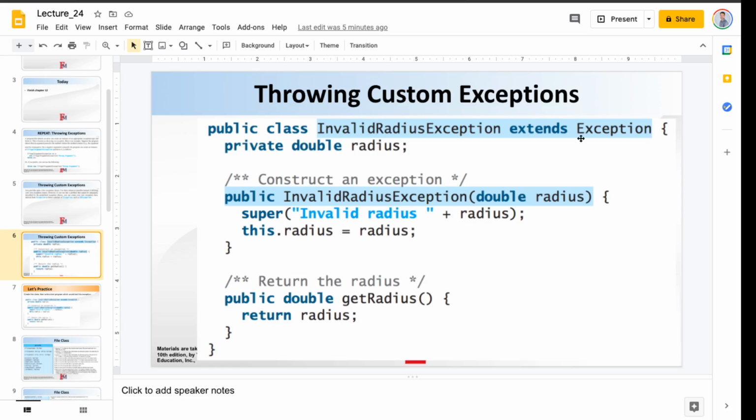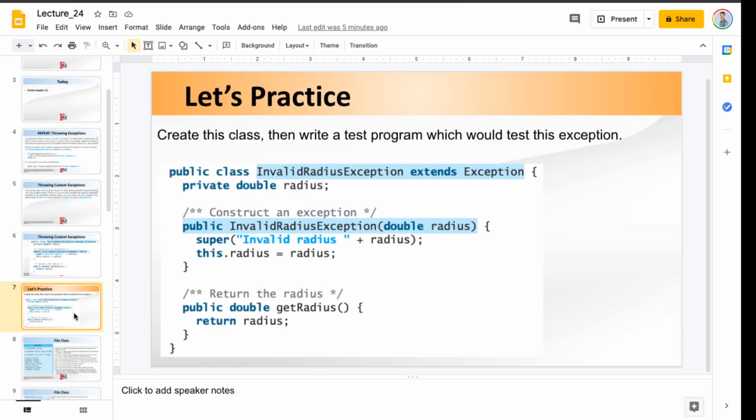That means we're creating a new class, we extend Exception, we call the constructor of the parent class, which is Exception, and we assign radius to this radius. Later, when somebody catches InvalidRadiusException, they'll be able to print out the radius, because you have that as a private double and you have a getter for it. So that's the first thing I want you to do.